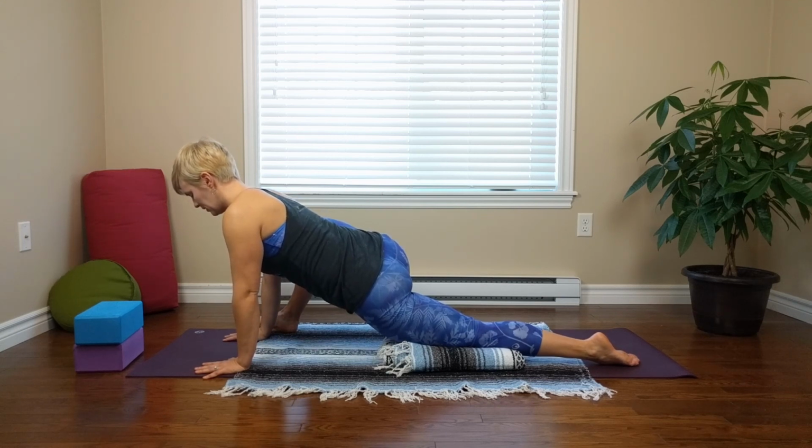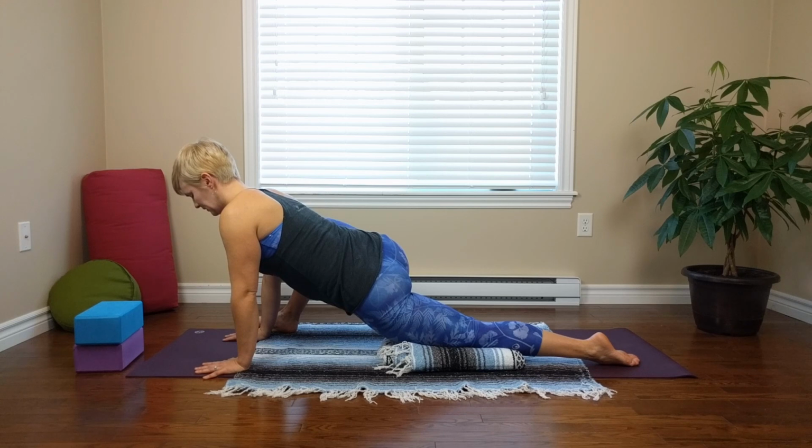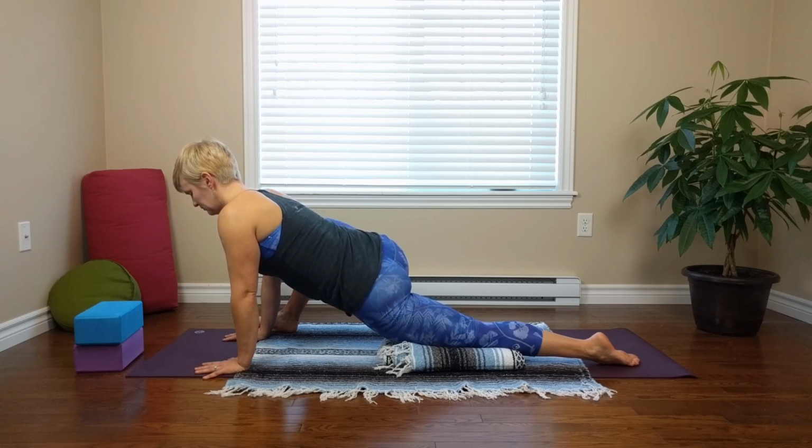Hips moving forward and down. Imagining the whole pelvis relaxing, allowing gravity to do all the work here.